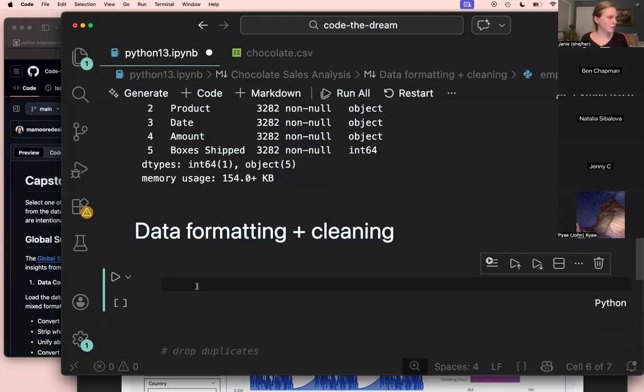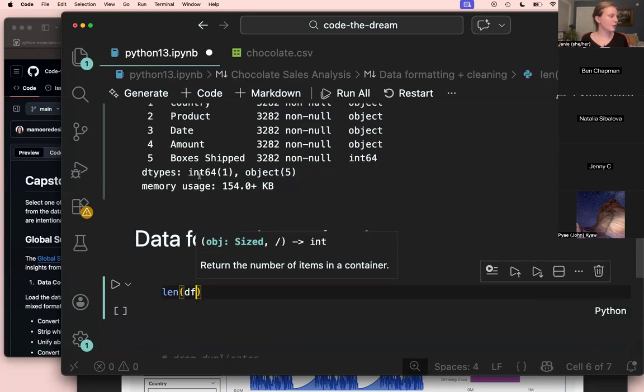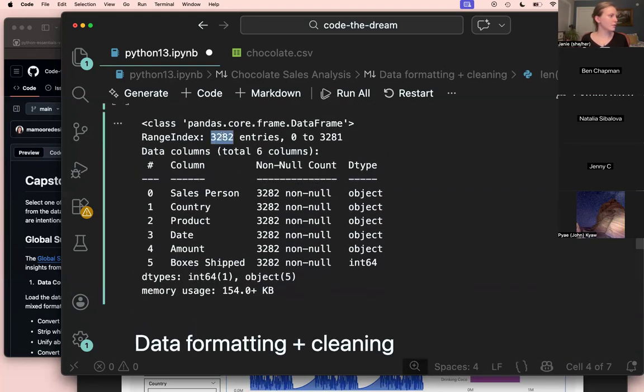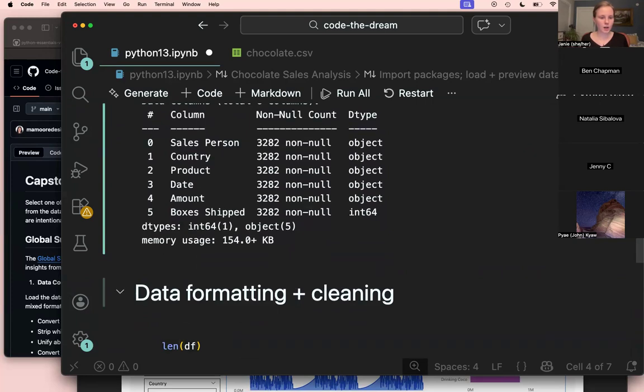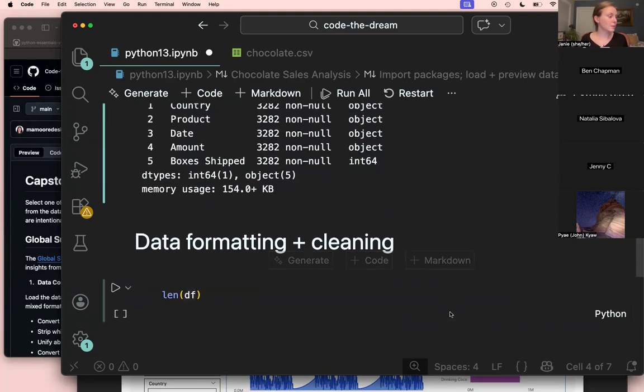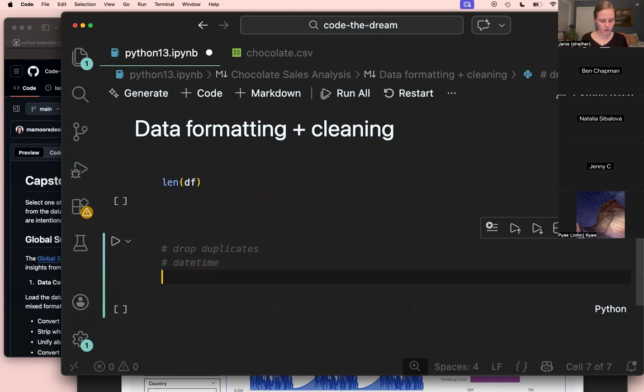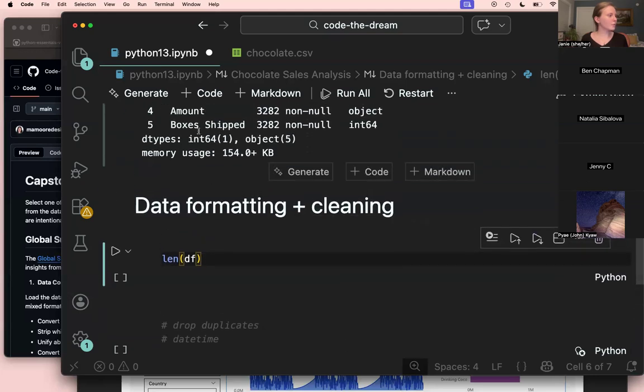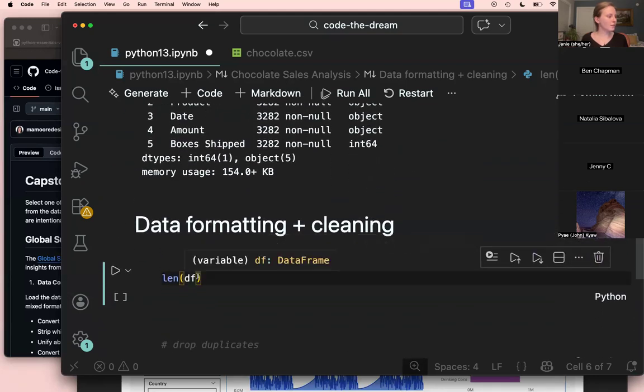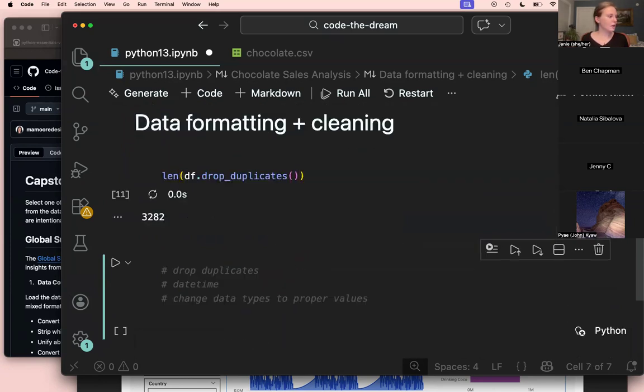Something I like to do is check the length of our data frame. You can see this here, there's 3,282. And Miriam also says change data types to proper values, another really good one. All right, so we've got 3,282. I like to see whether the length is any different if we drop our duplicates.